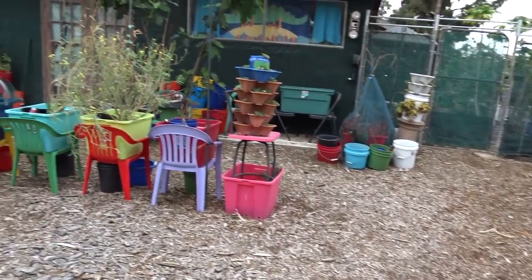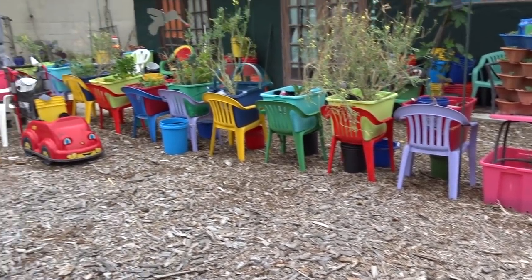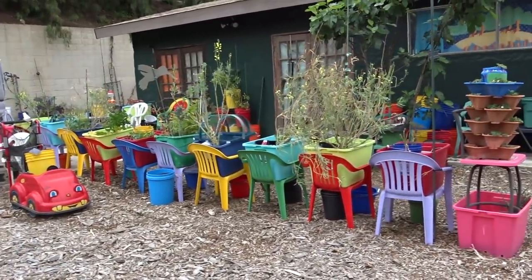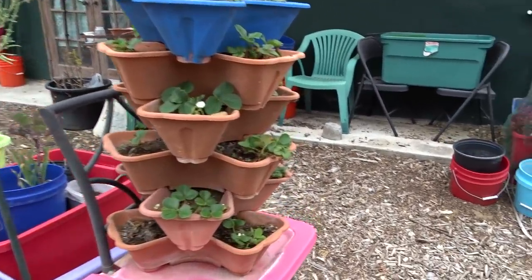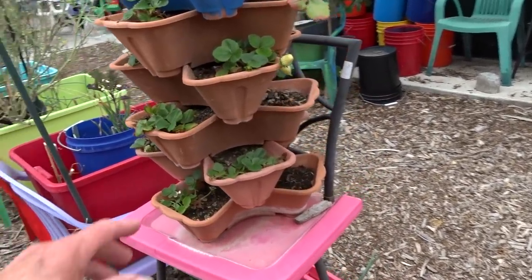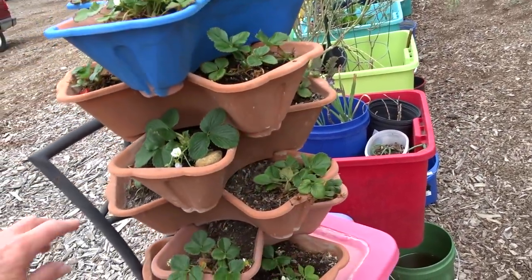Let's walk into the rainbow garden. Here is the back side of the rainbow garden — not impressive. I'm thinking of putting something along here. I might put a bucket there and move around some lettuce in the summer. Here are the strawberries — I love the strawberries. I love this chair; I've got the video on how I did it, just a chair from the thrift store. I love that I can turn it, and if you're on a deck or a patio you can rotate it with your finger to get sunlight.